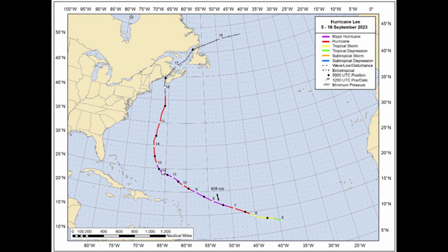But we were fortunate in the sense that this sucker never really made it to landfall in those key areas we think about when hurricanes are their strongest. The Gulf of Mexico, the Carolinas. And so if a hurricane makes landfall at Category 4 or Category 5, that's where devastation is done. Fortunately, because of wind shear, like a few other 2023 hurricanes, wind shear helped to keep this sucker off the coast. And then it didn't really go until we had up here in New England, up in coastal Maine, the Atlantic provinces of Canada, Nova Scotia, Newfoundland, this particular area up here, New Brunswick.